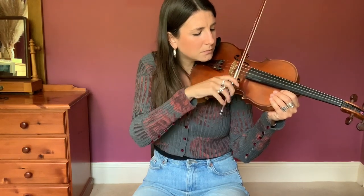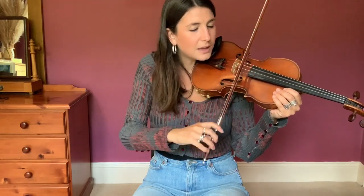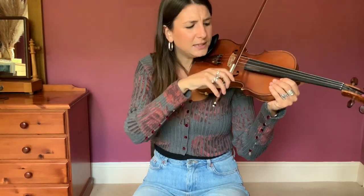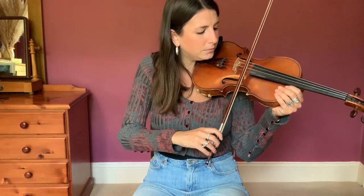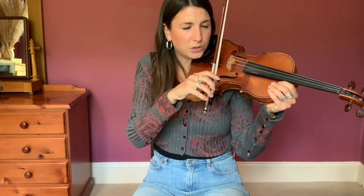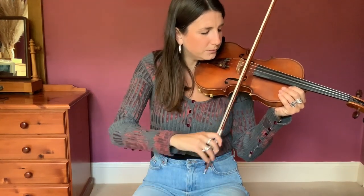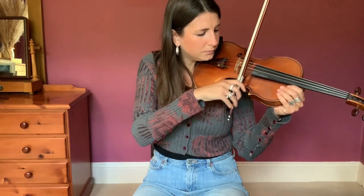Stay in the lower half and not using much bow. You're going to do this. It's not a floaty sound, it's not a fluffy sound, it's a really weighted string sound, not using so much bow, really ringing. And again, down, up, ready, play. Now I want you to smooth it out. If you're doing the bottom chord, you do exactly the same thing but on the lower strings.